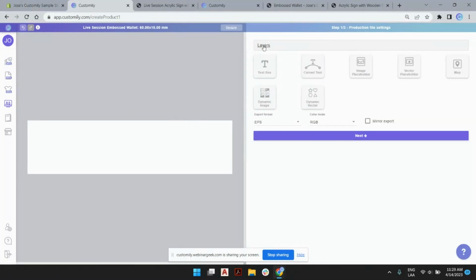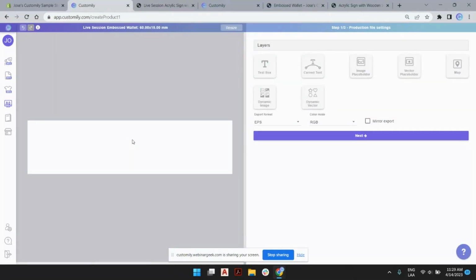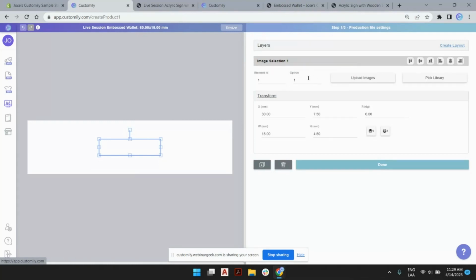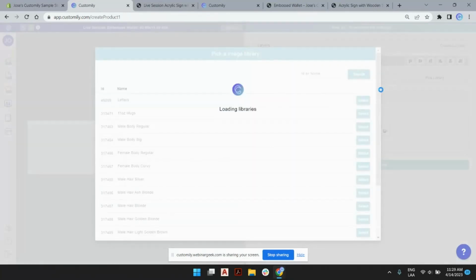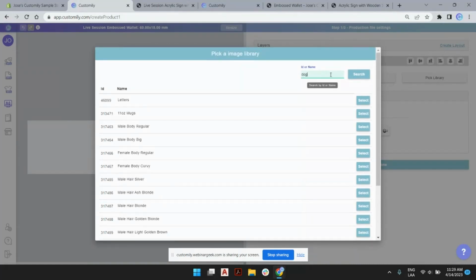And finally, very important, dynamic images and vector are objects that will allow you, as the manager of Customily and the creator of your own designs, to upload images in any way you want. You can upload one image, which is going to be your background, or you can upload many images, like, for example, a lot of hairstyles. The moment you start uploading images inside a dynamic image, you'll be able to browse through them using the options selector. So for example, instead of uploading images, I can pick from libraries and find something really cool to see.